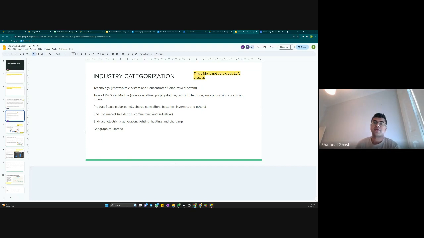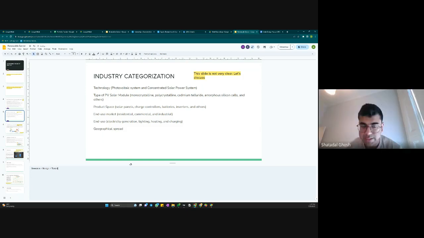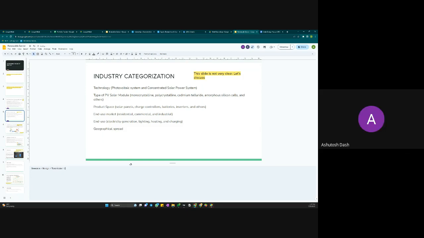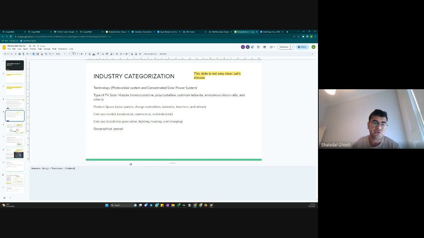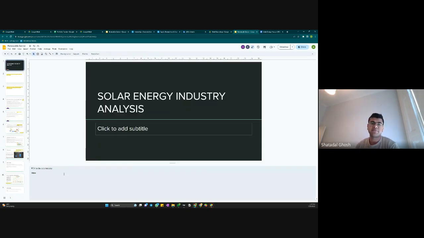Something similar to what you have here, right? For example, in solar energy generation, you could talk about photovoltaic systems and concentrated solar power systems, then why the photovoltaic system is better, and then market shares. So we have to lay down the entire supply chain and then specifically discuss each of the topics. Then we also talk about end user markets in the next segment. So segment 1 will be the entire solar energy value chain, and segment 2 will be end user markets. And then finally we can talk about geographical spread and those kinds of things.